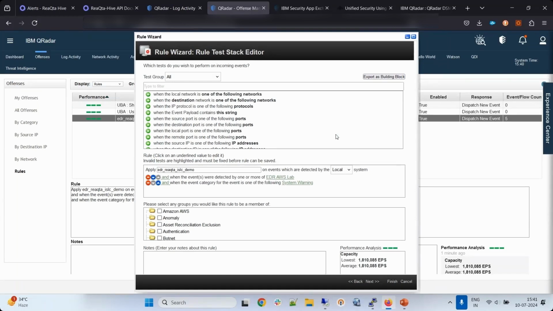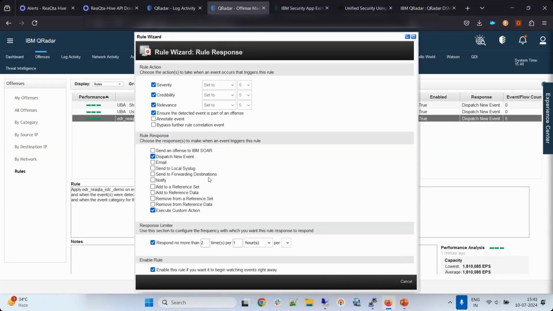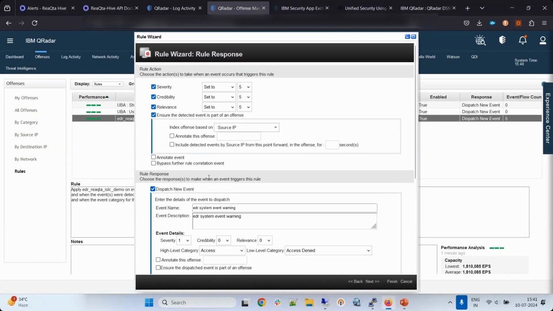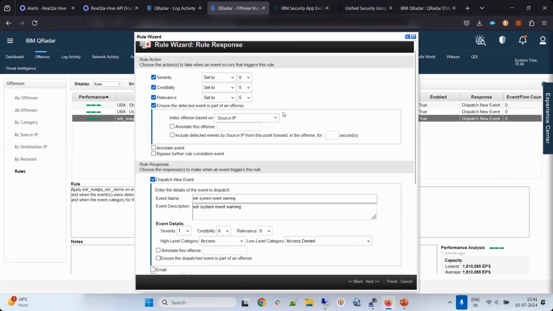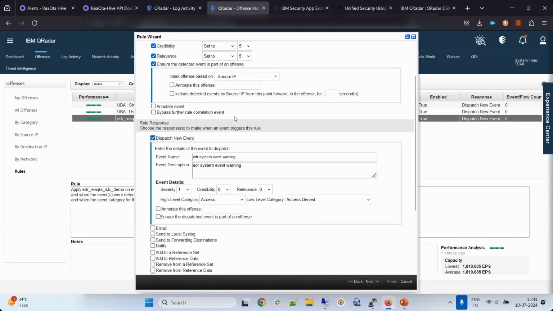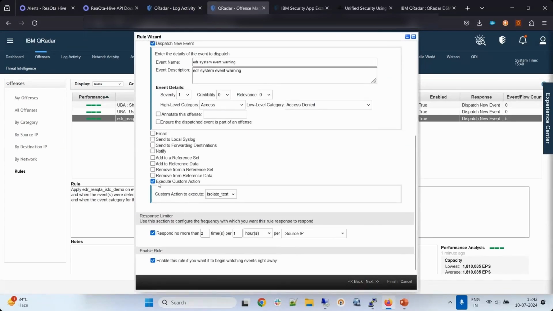We have created around 4 to 5 robust rules spanning UBA and QRadar to check the capabilities. In these rules, we have identified the log sources and the events that are coming in. We have set that rule to generate an offense whenever the test conditions are evaluated to true. We say, okay, dispatch new event, and then we say execute custom action.